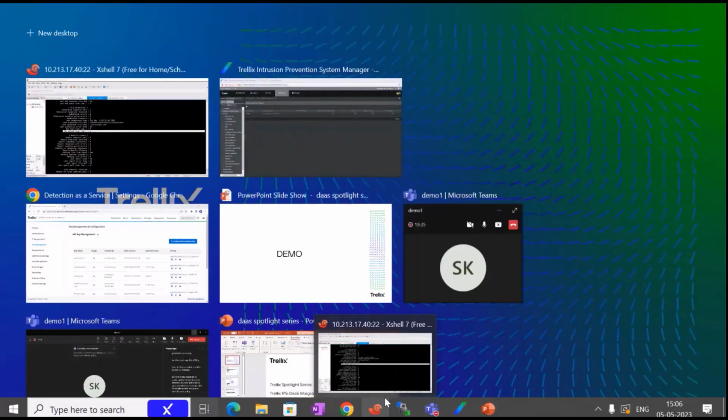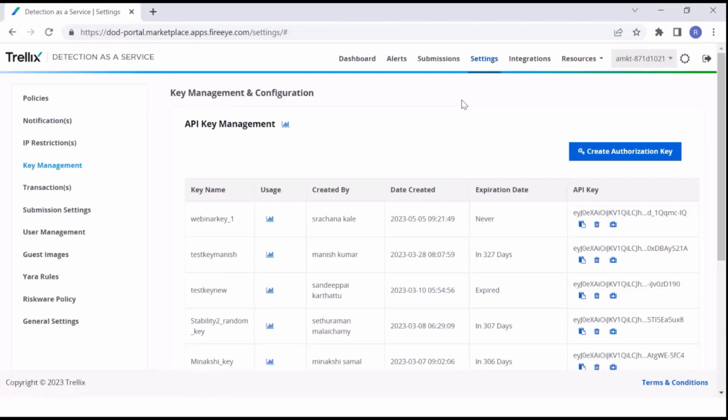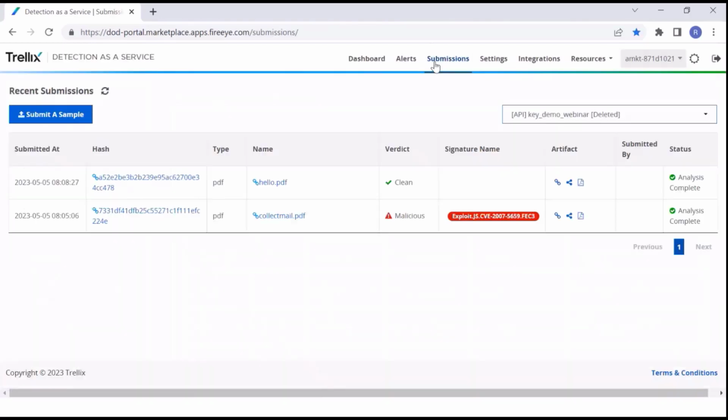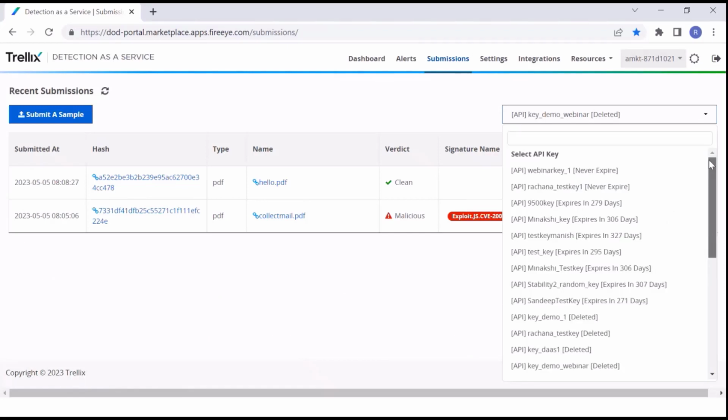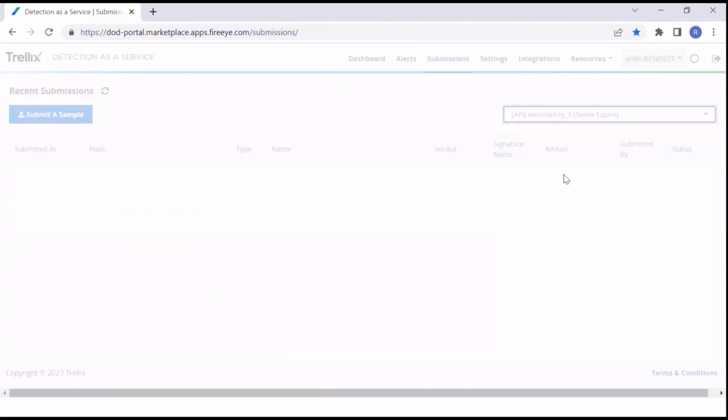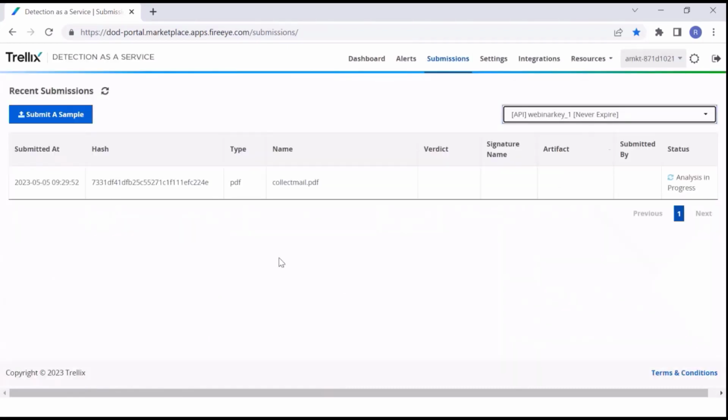Now let's look into the portal with the key created under submission. So this was the key which we have created. As you can see here, the file name says collectmail.pdf, along with the file type, its hash, and the submitted time and date.